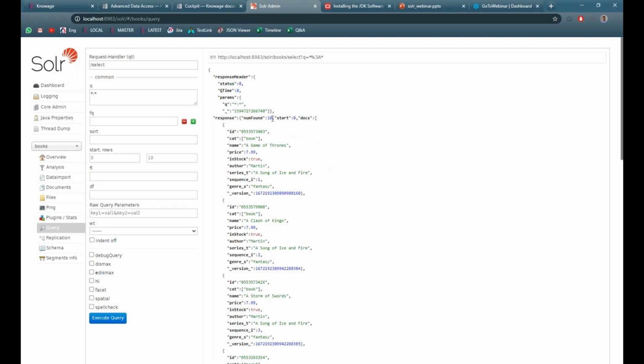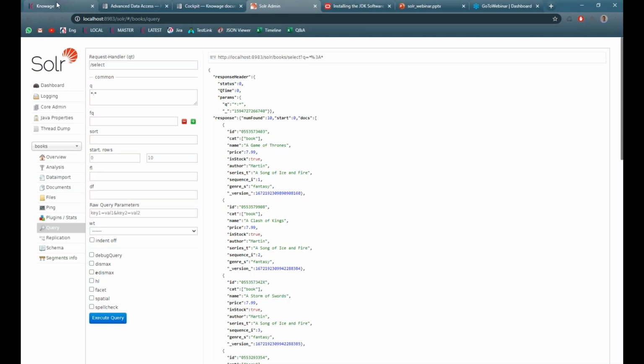It will be useful to show you how this feature works. So this will be the data that we will play with. Suppose that I have this data. So how can I do from Knowage to connect to this SolR instance, retrieve the data that I'm interested in, browse them, use them, and do whatever I want?